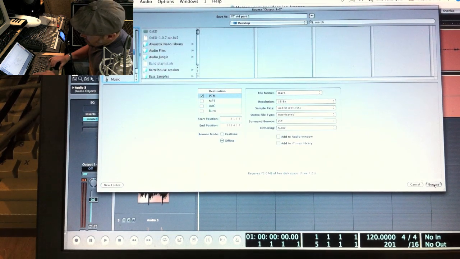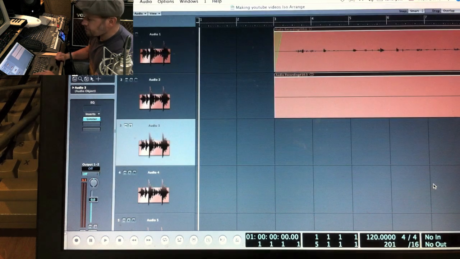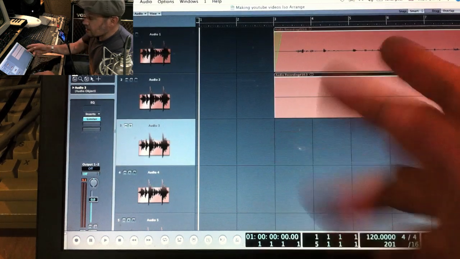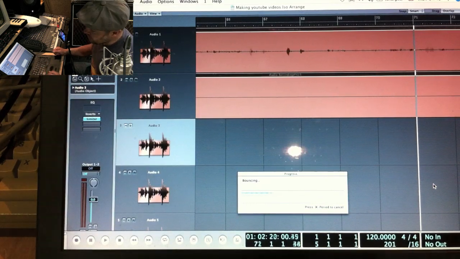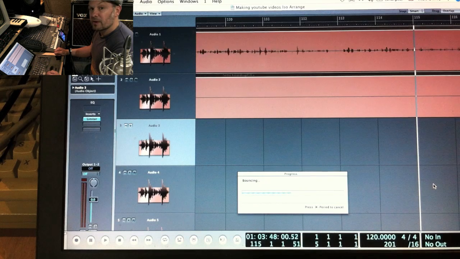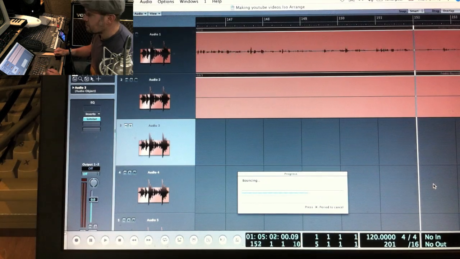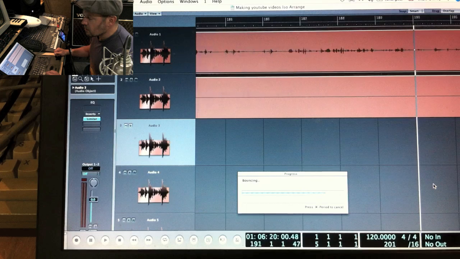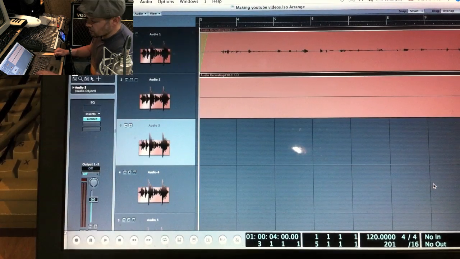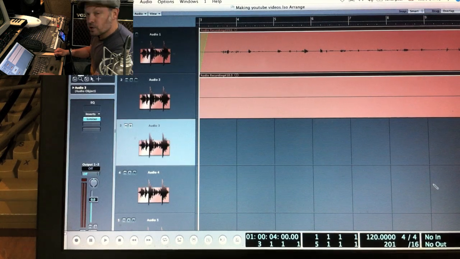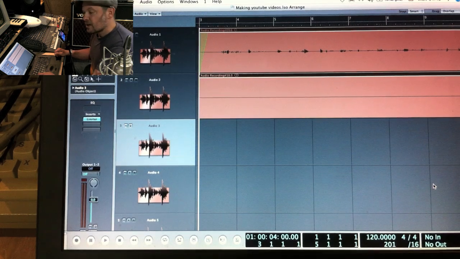And then I shall click bounce, and then the computer does its rendering of that audio file. Notice that even on an old computer like this, where this has never seen the internet, by the way, it's still pretty capable of giving you a pretty good speed in terms of rendering your file. You can still buy these computers. It's the MacBook of 2007, I think, and because you can still buy them, that must mean there's something right with them.